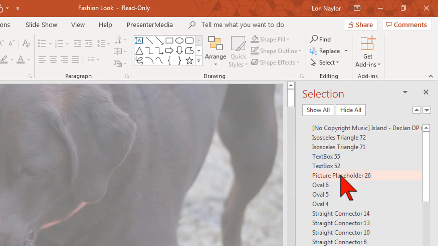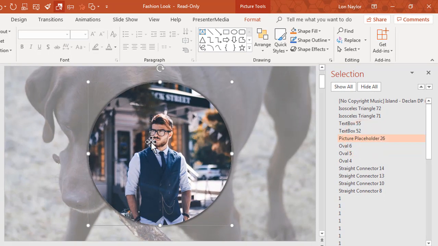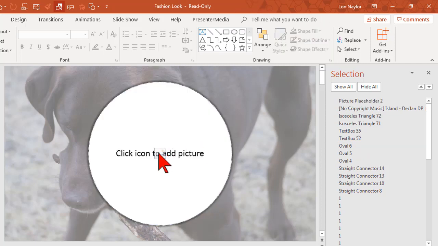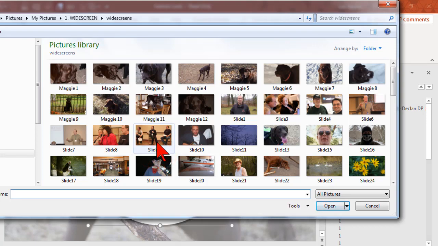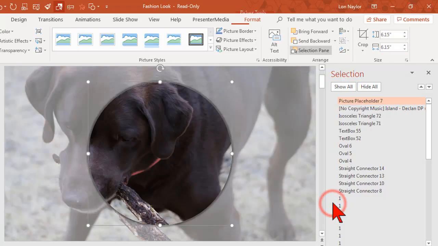So if I click on the Picture Placeholder, I can see that it's the original image, and what I want to do is change it to be the same image that I used for my background. Before I make this modification, I'm going to very importantly note the position in the layers that this picture is. And I see that it's right below the two text boxes. So, with it selected, I'm going to just press Delete and then click the icon to add my new picture. Again, pick the same picture that I used for the background and insert.